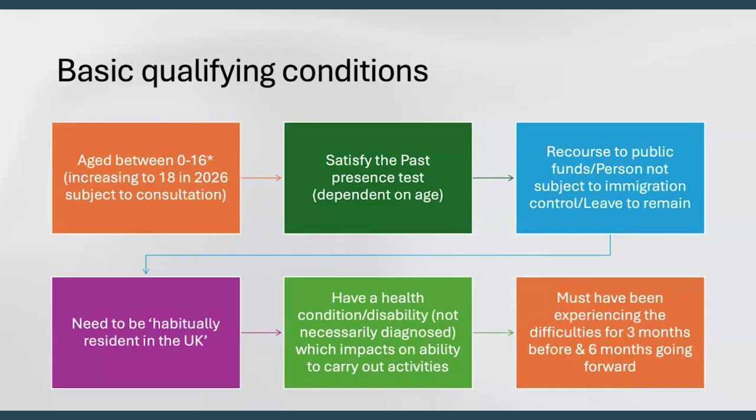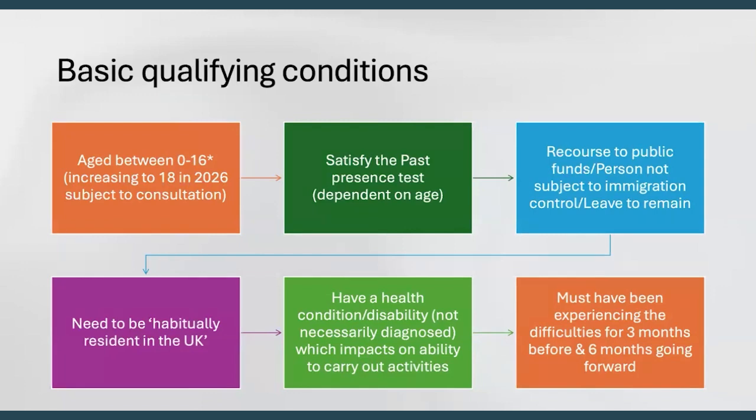Need to be habitually resident in the UK, so that's that they have a strong link to the UK. Obviously have a disability or a health condition that means they have this higher level of need of care or supervision. I think it's really important to highlight at this point, Vicky mentioned one of the misconceptions with DLA is that there needs to be a diagnosis in place. That's not necessarily true with DLA.